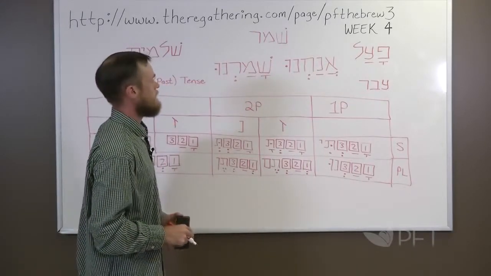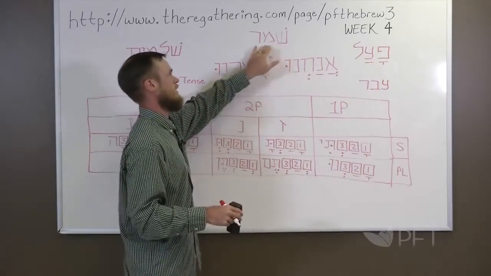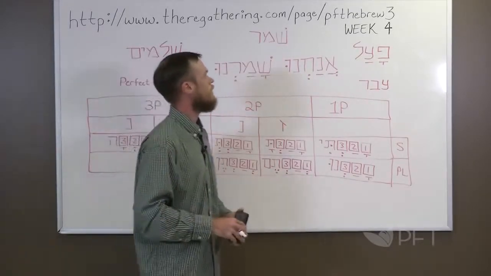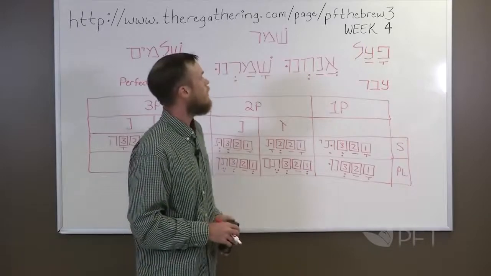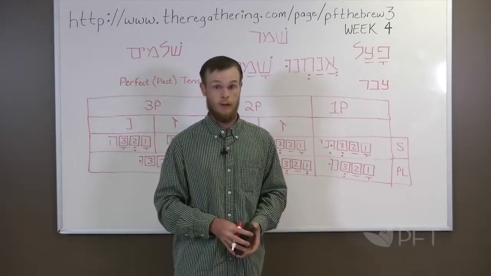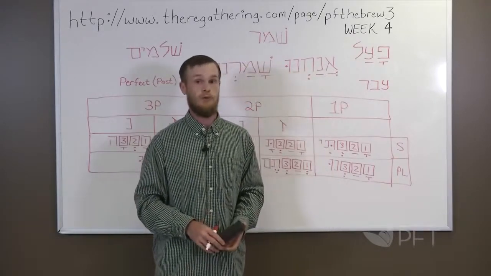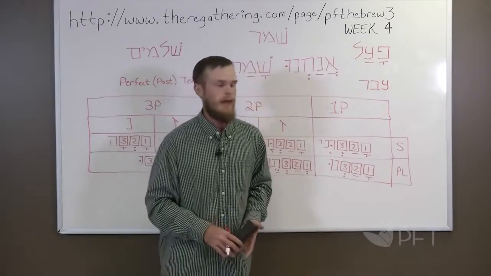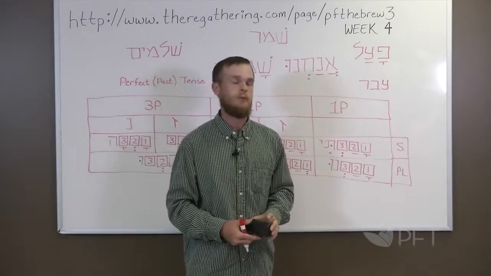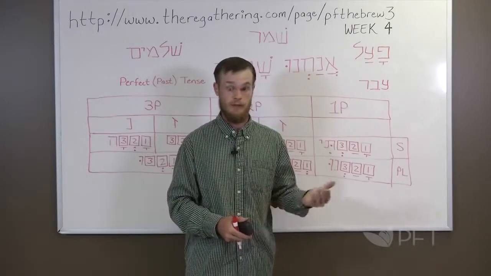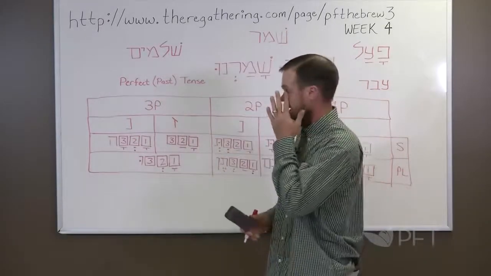All right, so there's all these different ways that we can manipulate the root shamar, which actually isn't pronounced shamar, it's just shin mem resh. I will, as an aside, mention that for any of you who use a Strong's Concordance, when you look up a verb, or a word that can be used as a verb, the Strong's will frequently direct you to the root of the word. And when you find the root in a Strong's, that root will be given a pronunciation. They will put vowels underneath the letters, and they will give a pronunciation of the word.